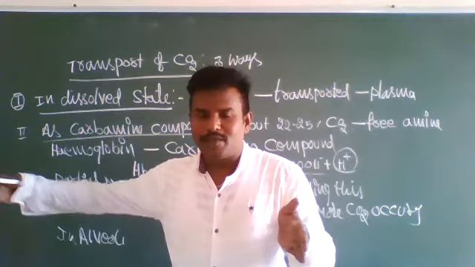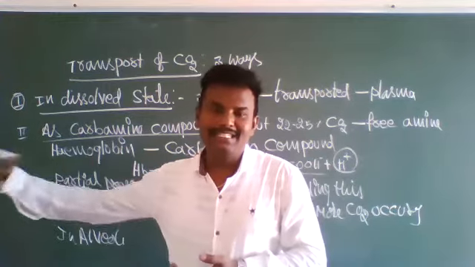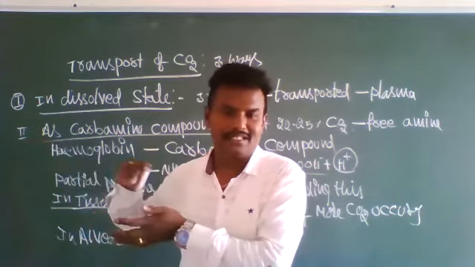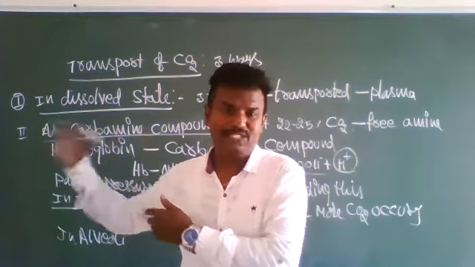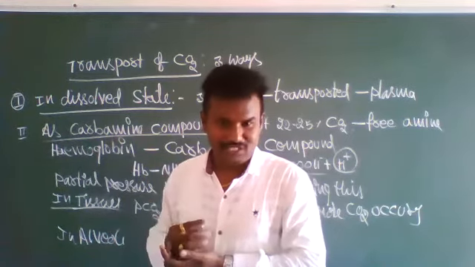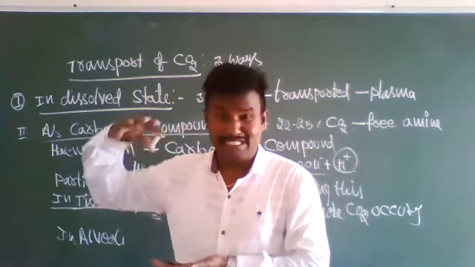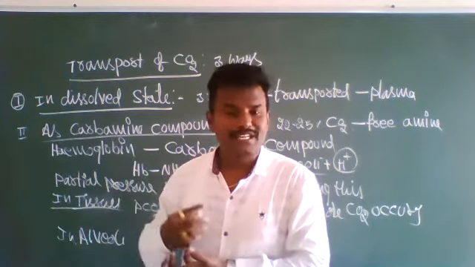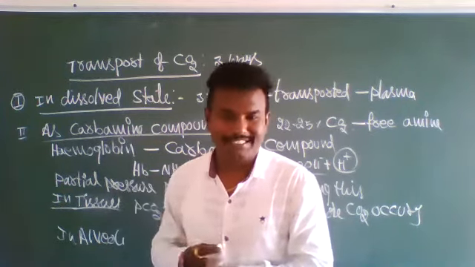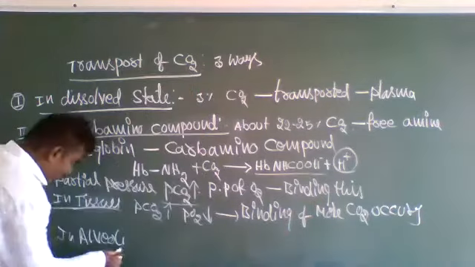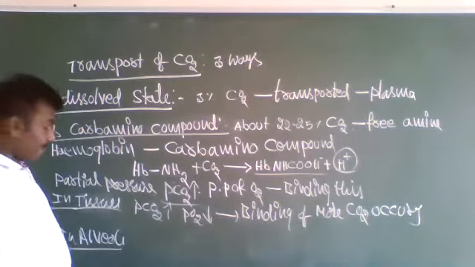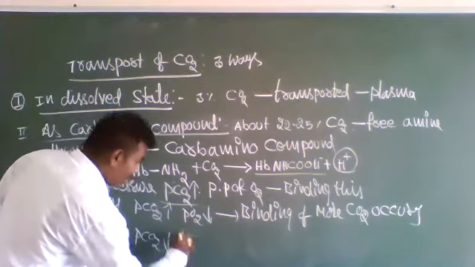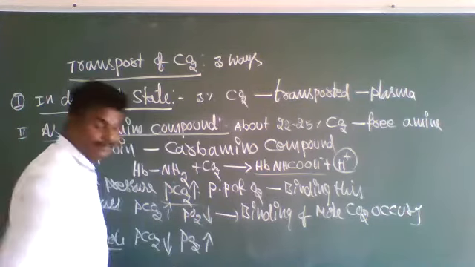From the alveolar air, from the heart, oxygenated blood goes to all the body parts and releases oxygen. Hemoglobin carries oxygen and releases oxygen. Immediately, hemoglobin binds with carbon dioxide, since the partial pressure of carbon dioxide is more. Then hemoglobin binds with carbon dioxide and leaves oxygen. In the alveoli, the partial pressure of carbon dioxide is low and the partial pressure of oxygen is high.